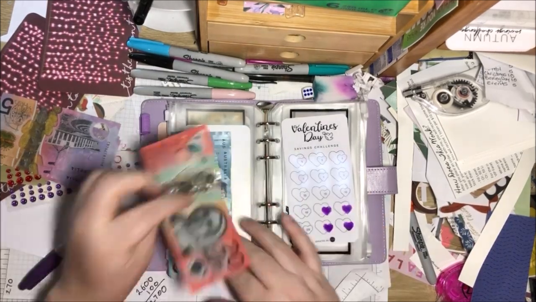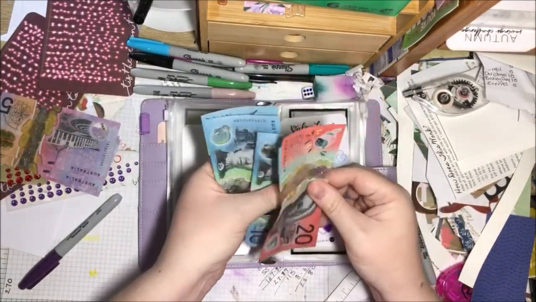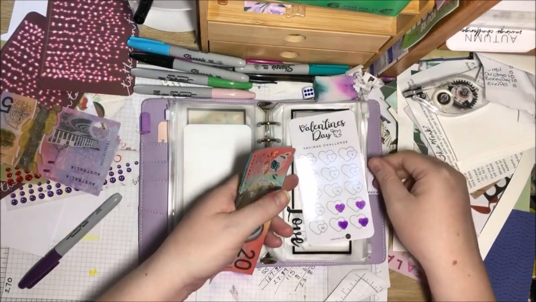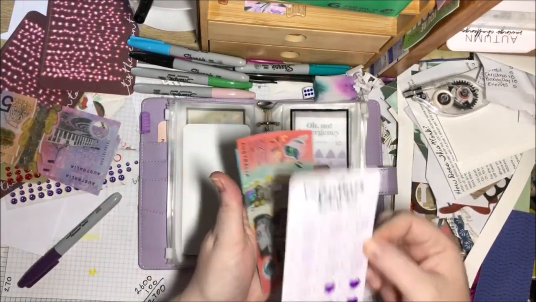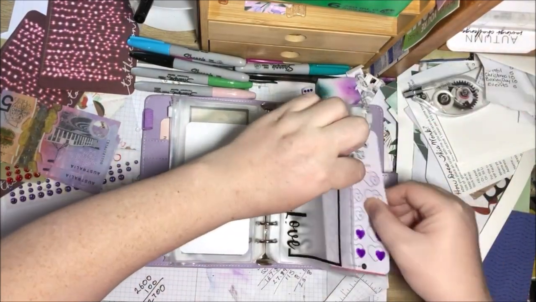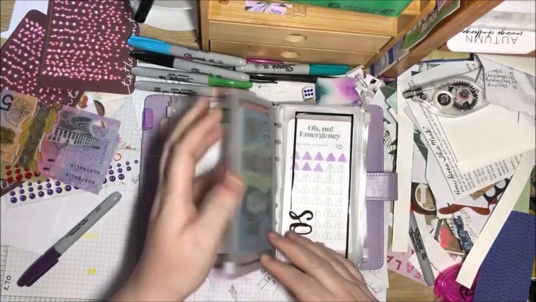So 20, 30, 40, 50, 60. We're just going to go out to dinner. So that should even be enough, but we've got two pays before then, so a little bit more in it and we'll have plenty.